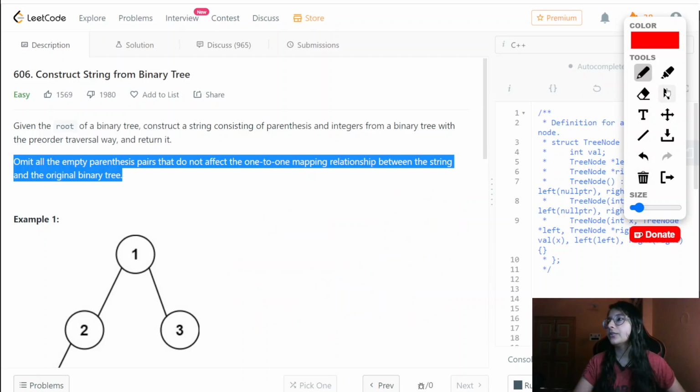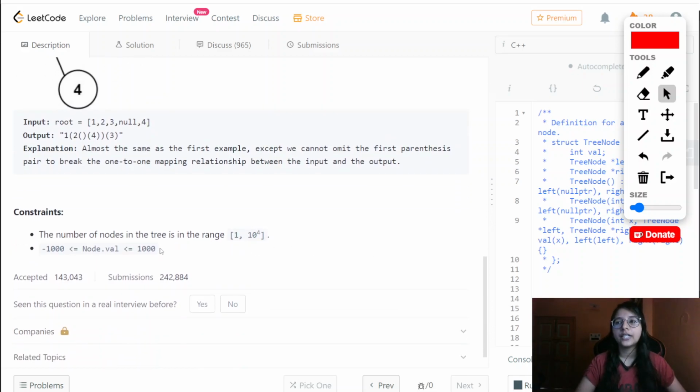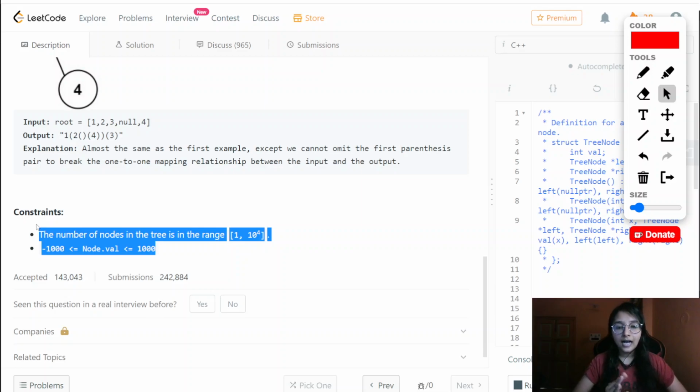So yeah, this was the explanation of the crux of this question. Let us first check the constraints. The constraint for this question is up to 10 raised to power 4, the number of nodes. So if we do n log n or even n square, all of this would work. But as it is a tree, we can do BFS or DFS, which usually takes at max order of n time. Here we are just doing the traversal of the tree, and I will prefer the DFS approach, in particular the pre-order traversal, so that we process the node first and then traverse towards its left and right side.